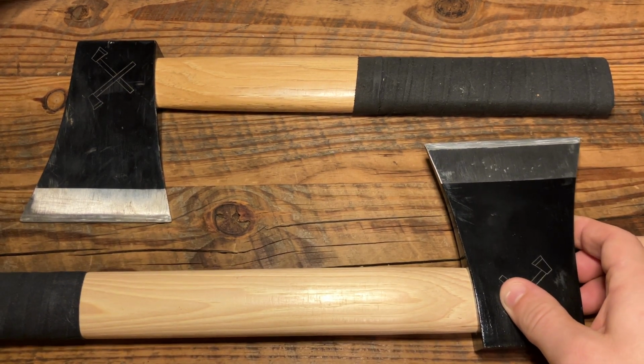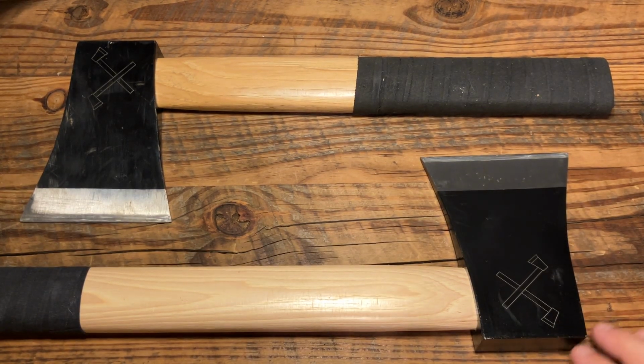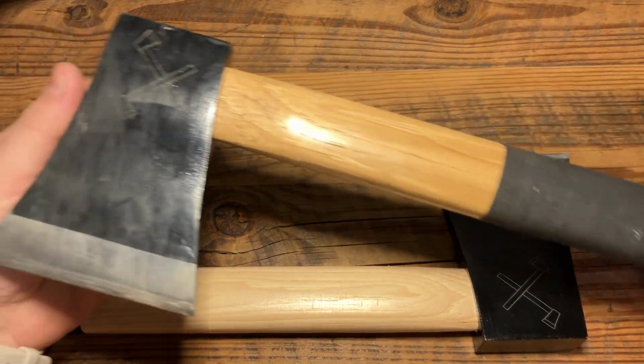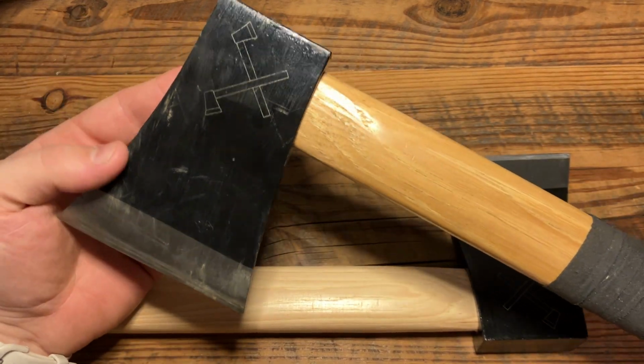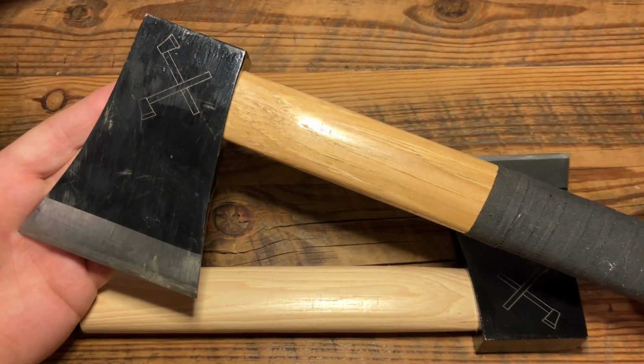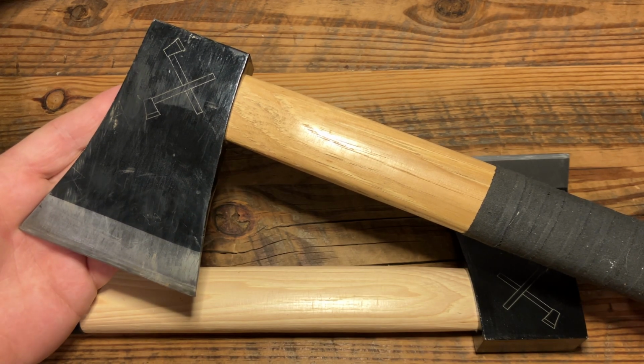Anyway, so let's talk about the design of this real quick before we get into what I like and dislike about it. It is designed kind of after a Chinese axe design popularized by the Axe Gang from Kung Fu Hustle. No, I haven't seen the full movie. I've seen kind of clips. A lot of you probably have as well.